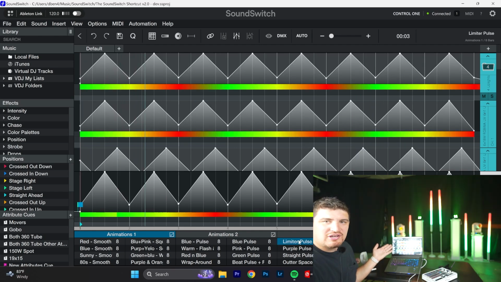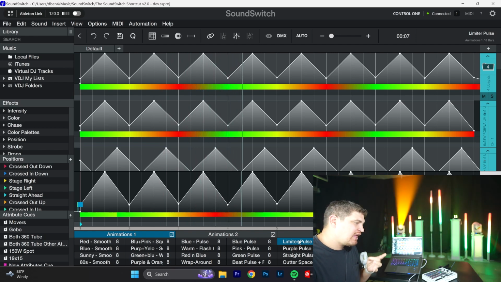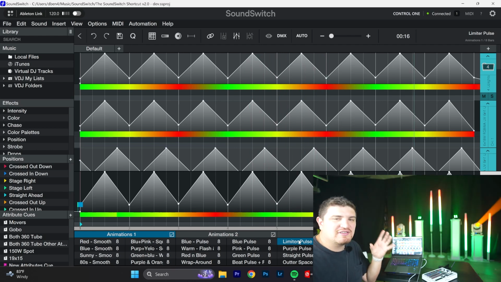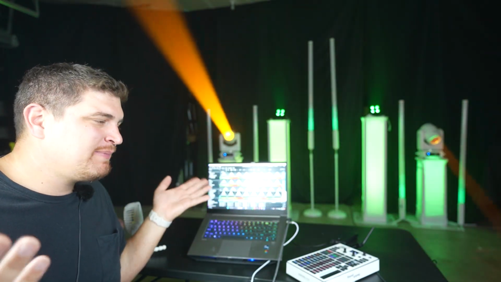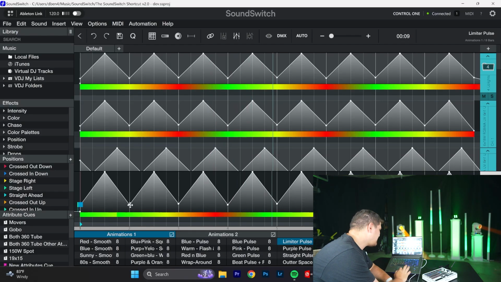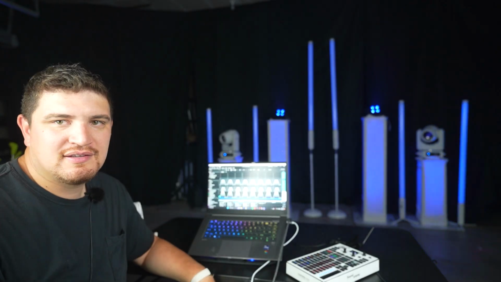So something I wanted to do is be able to create movement, and with intensity, you can do that. And I think that one of the complaints I see a lot about SoundSwitch is that by default, when you're doing these pulses, the bass intensity goes all the way to 0. And some people don't like that, especially for uplights, especially in a dark room. So I tried to make more of my patterns have the bass intensity at 20% instead of all the way down. So as you can see here, the bass intensity is all the way down, but it's able to create movement. I don't know if the camera captures that, but hopefully.